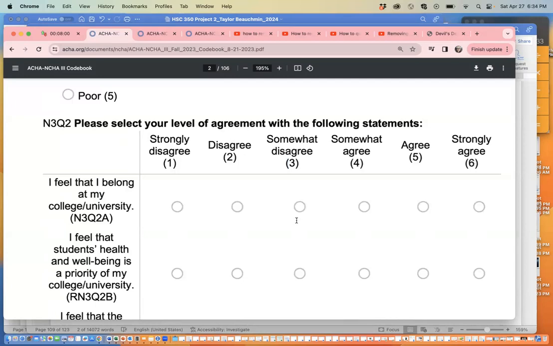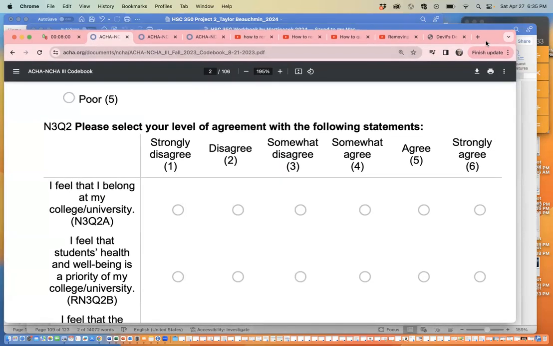So what we're going to do with this variable, because it's ordinal, is I'm just going to turn this ordinal variable into a scale. So I'm going to pretty much make it a continuous variable so that we can then run the ANOVA test. And you can do that with other variables if they're ordinal. But you do need to note in your report that you're using an ordinal variable, but for the purposes of the analysis to carry it out, it just makes sense to treat it as continuous.